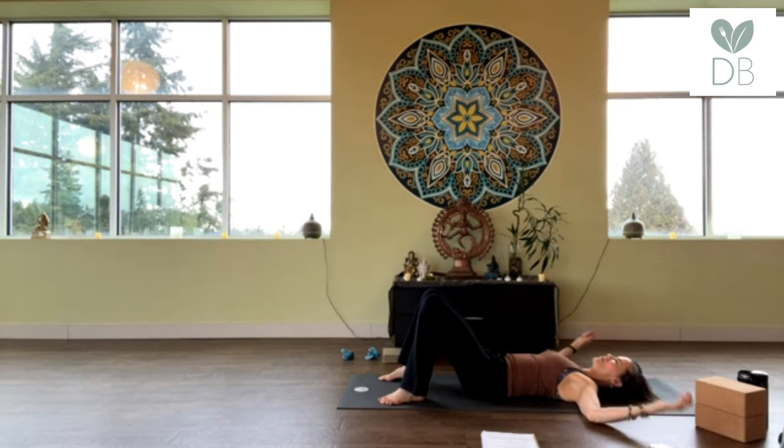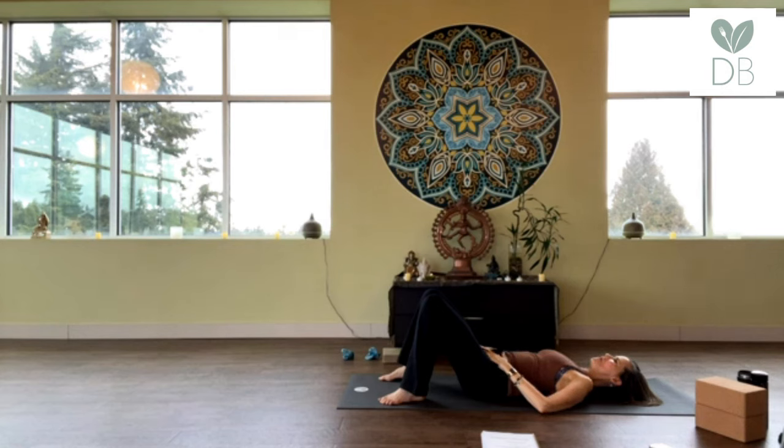Good. Now bring your hands down to your hip points, front of the hips. Take an arch of the back, so tilting the pelvis forward. Notice if there's any pulling in the low back. And then rounding through, so tilting the pelvis the other way and the back meets the floor.